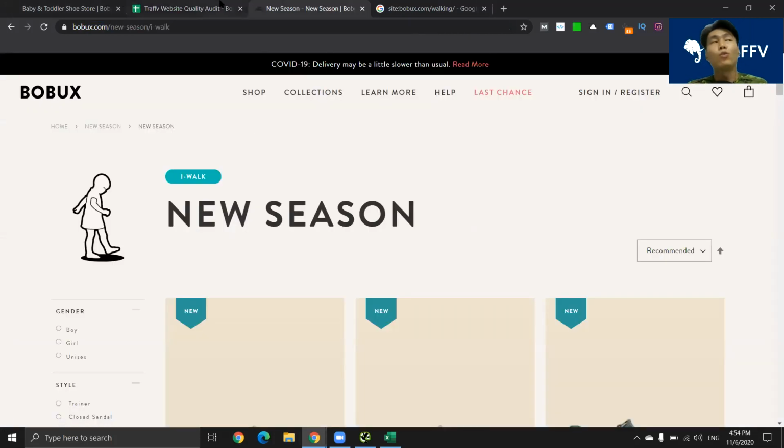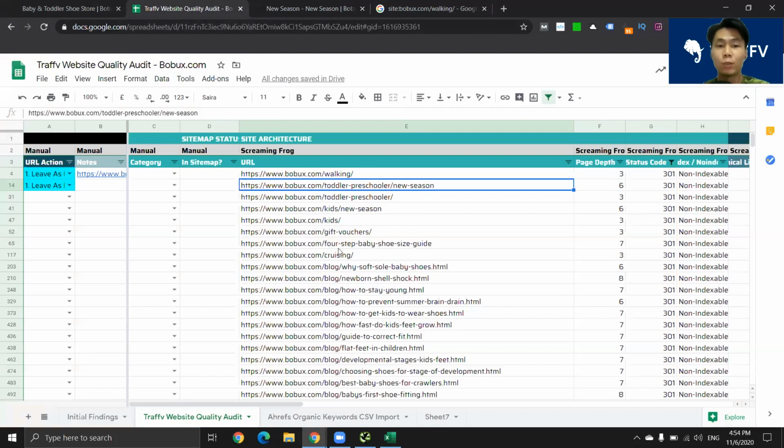Usually, if this particular client is going to be very strict and wants it to be exactly optimized, what I would do is take a look at their redirection, because you want to redirect something to another link which is relevant.